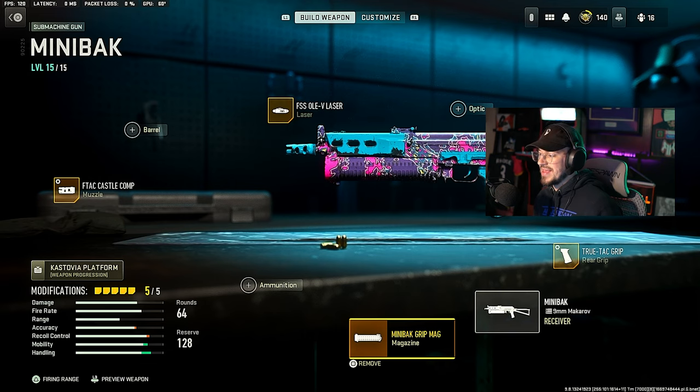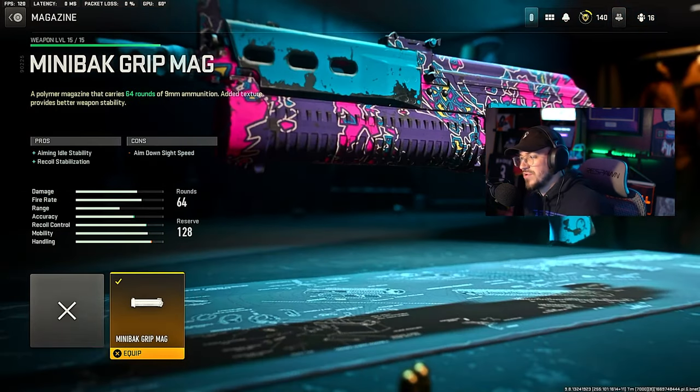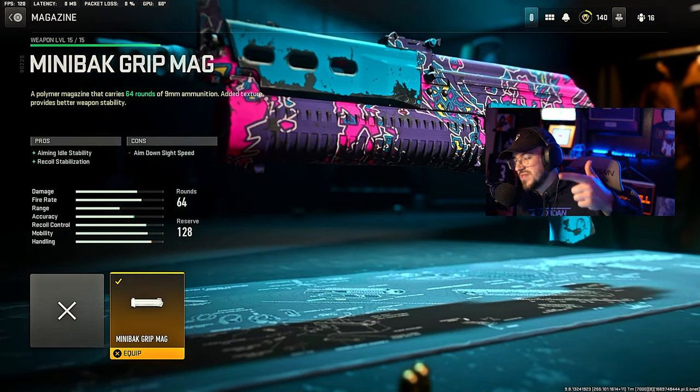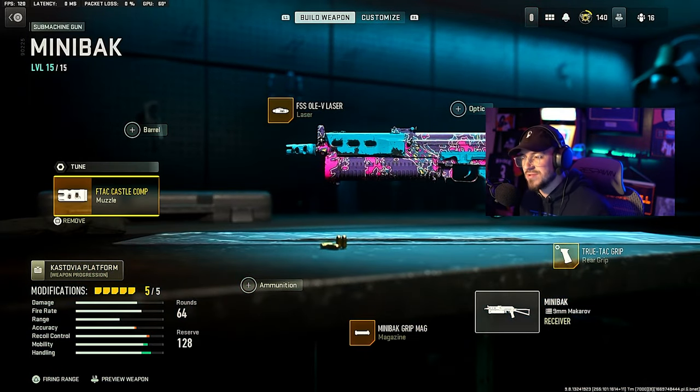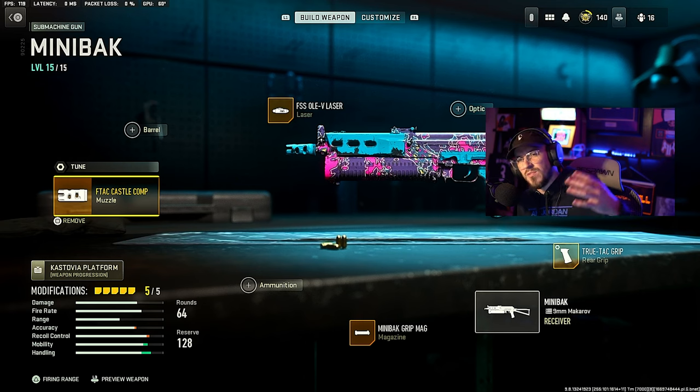And then we are running the Minibak grip mag, so make sure you run this, which is aiming stability and recoil stabilization. Guys, this thing is an absolute monster. You're going to see in the gameplay, it kills super, super fast up close. From range, it's kind of difficult sometimes, but obviously it's an SMG, so you're not going to be using it for range.